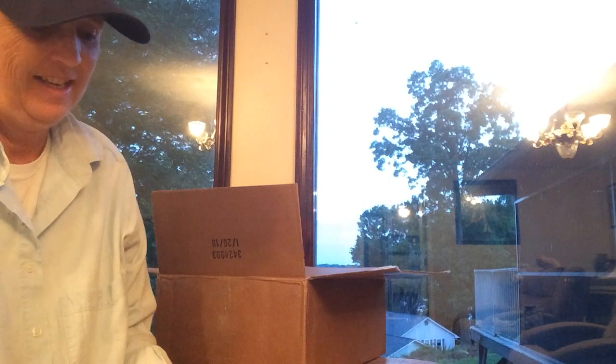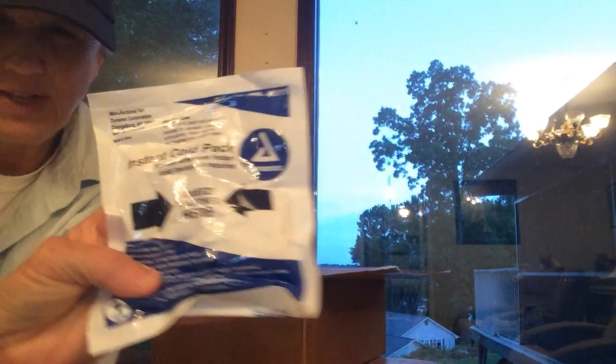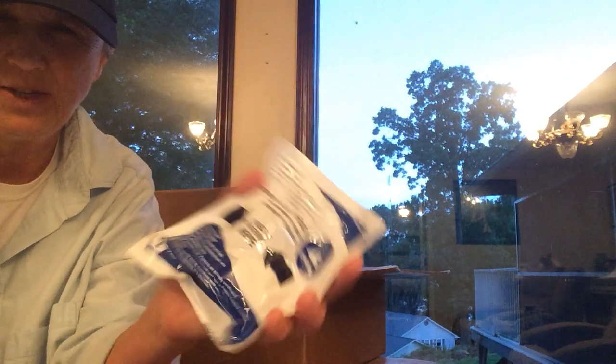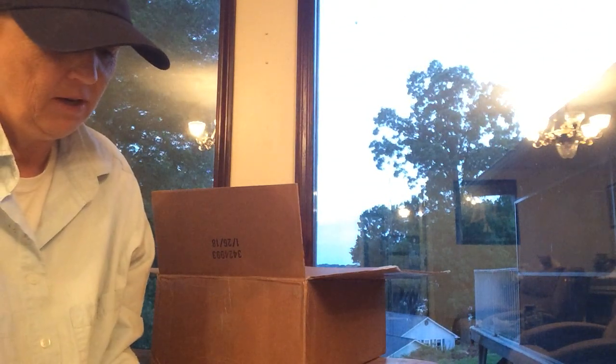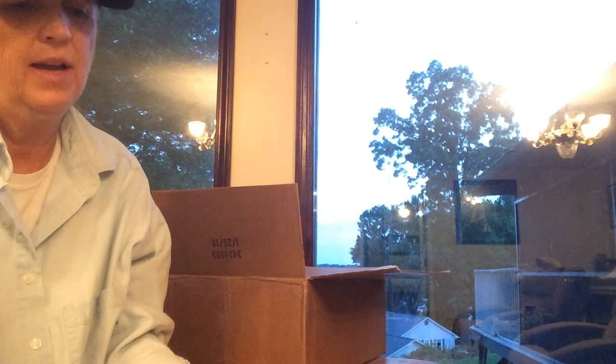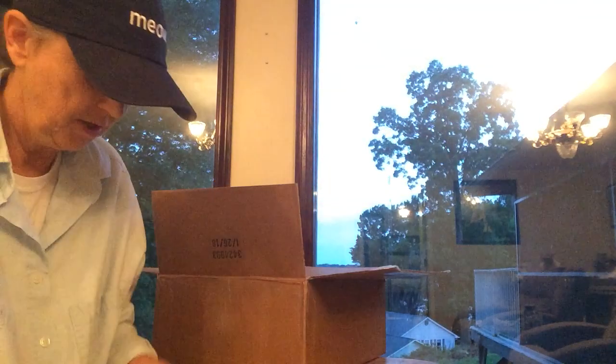And squeeze together here, an instant cold pack, and it's a pretty decent size. Again, this is the size of my hand, this is the size of the pack, so you can kind of compare, which is nice. And then you have quite a bit of the alcohol prep pads. Looks like there's maybe 4 or so in there, and some non-adhesive pads for doing your dressing.